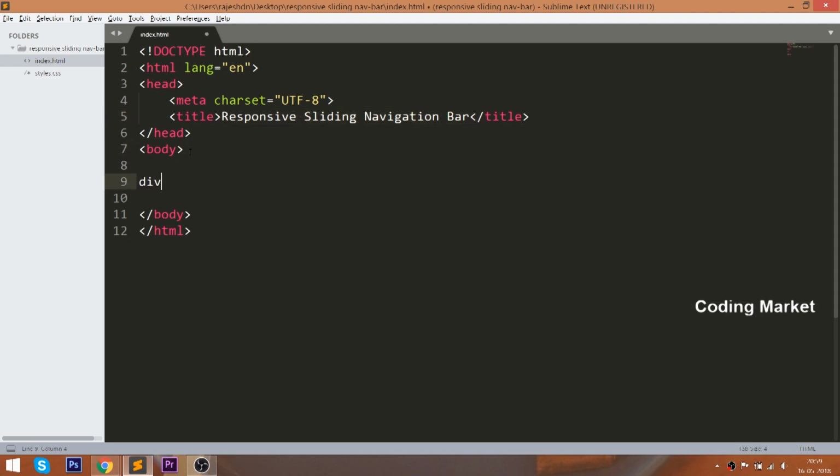Let's get started with the HTML structure. First, create the container div with a desk navbar div.